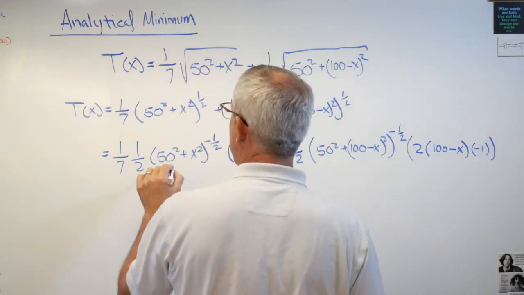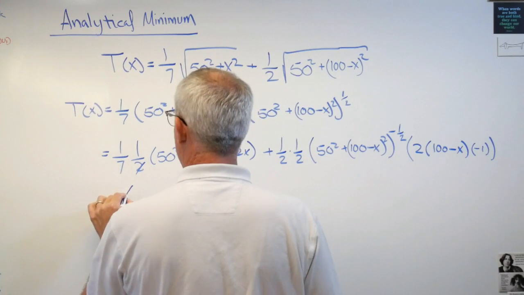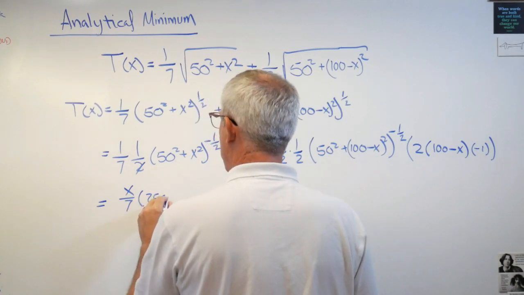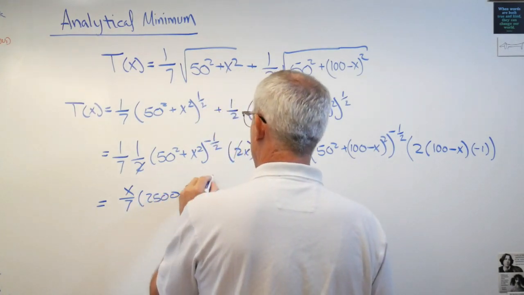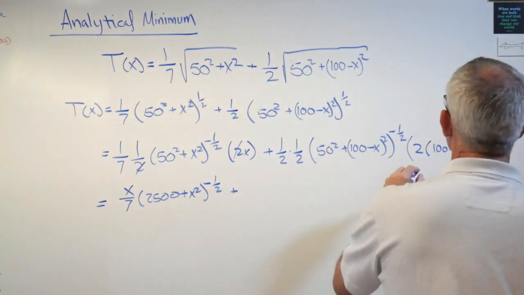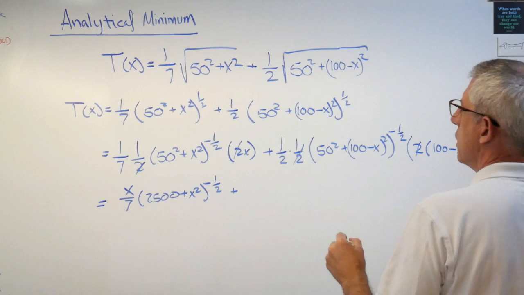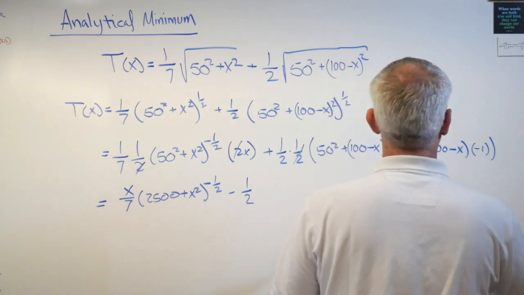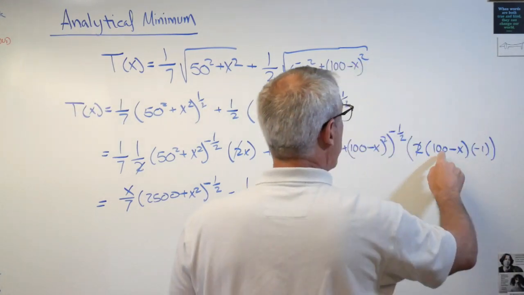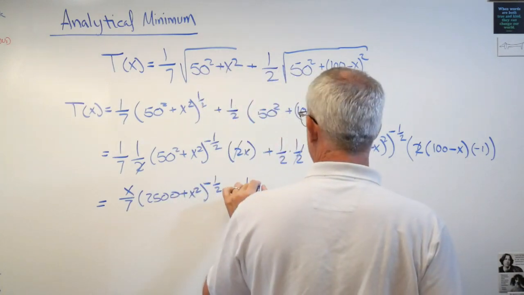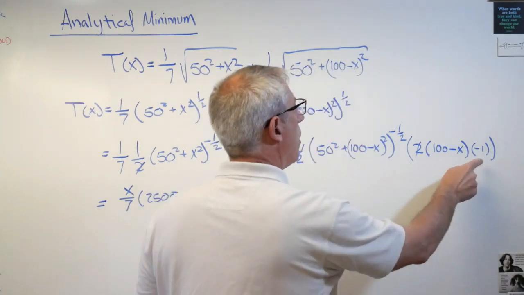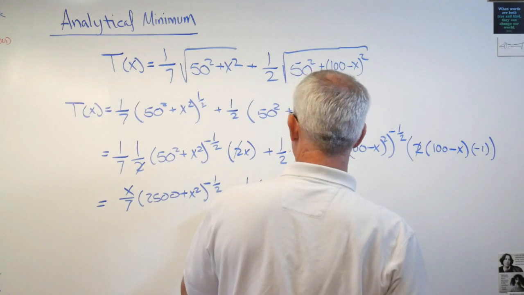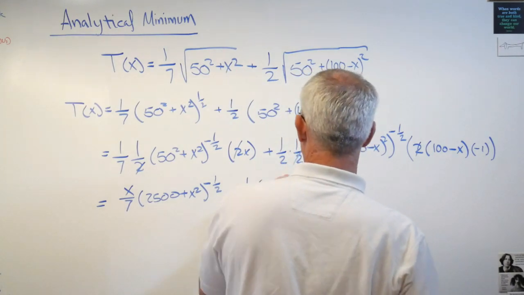So I've got it all. Let's clean it up now. That and that cancel out. And I'm going to bring the minus sign over. So that's going to be minus one-half. By pulling the minus sign over, I'm just going to flip this around. That'll be a little cleaner.